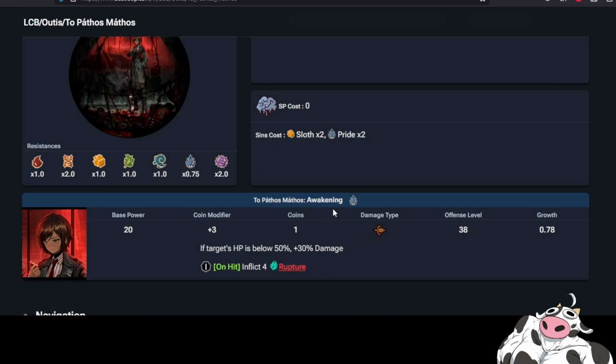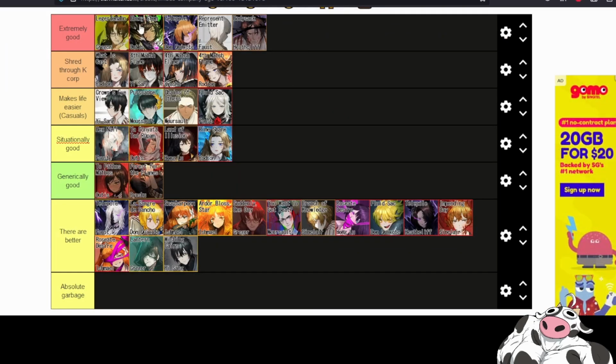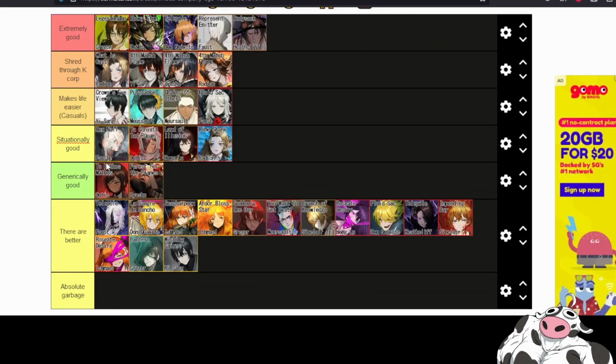But yeah, it's pretty overall solid. I just think that maybe if you were going to use 2 Pathos, you might use someone else. Like, you could save the energies for Representation Emitter, for example. You could also save the Sloth energy for Legerdemain, for example. A bit of other considerations, really. It's like, this is good, but they are better, technically. So you could use those instead.